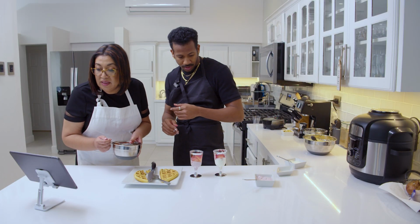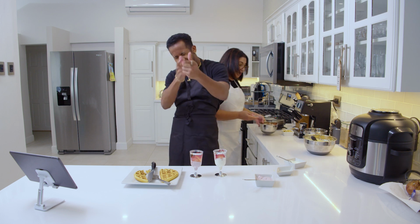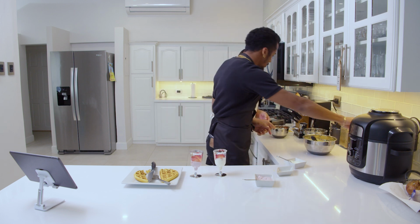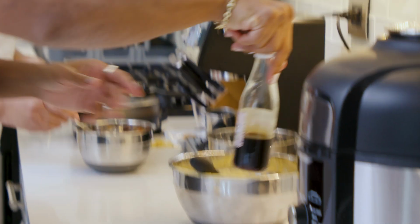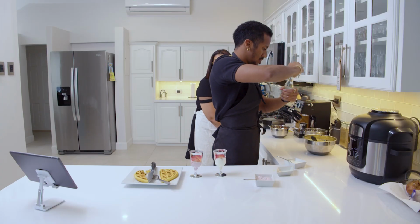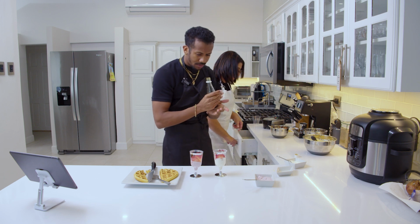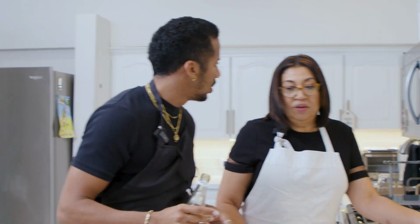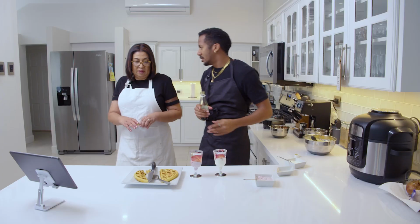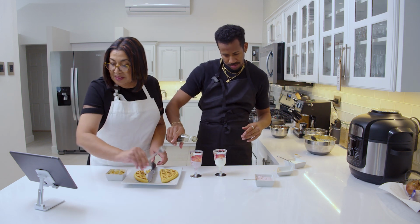And then we have to drizzle a little bit of honey, or maple syrup, over the fruits. Just a little bit. Do you want a spoon? How much honey? Slight honey. So for Mom, slight honey.